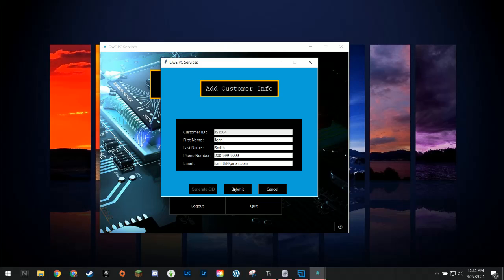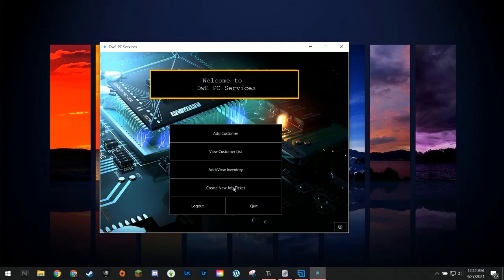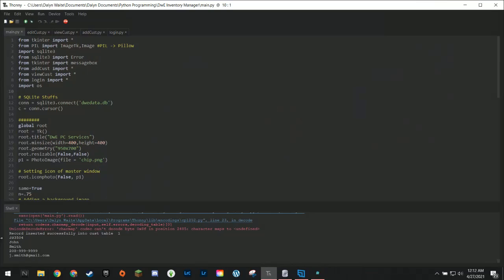So at this point we can hit submit. Front end wise, it doesn't show you success or anything, but back here in my compiler it shows that it was inserted successfully into the customer table, and then there's all the information that was submitted.